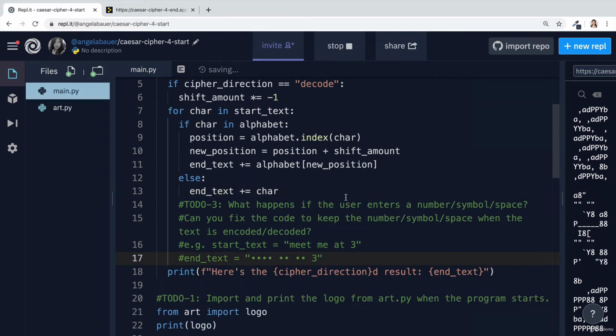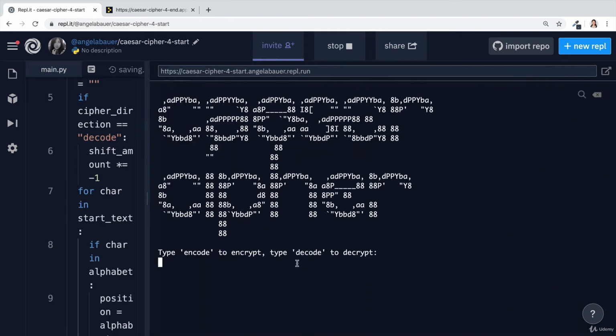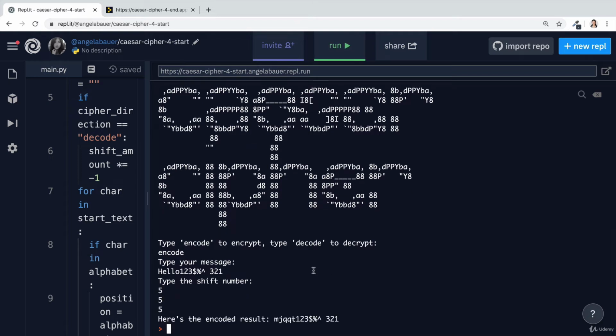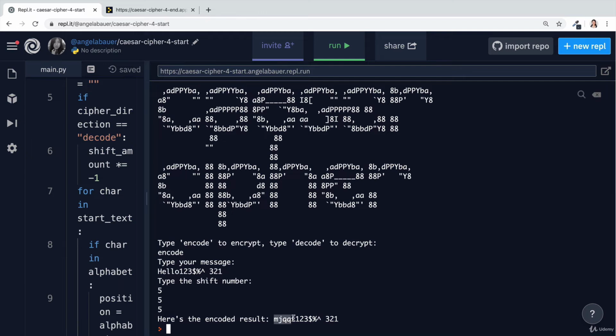Now if we test this code by running it, so let's go ahead and encode, and I'm going to encode something like hello 1 2 3, some symbols, a space, 3 2 1. And now when I hit enter and I give it a shift, then you can see that the encoded result has all the letters, all the things that are in that list, the alphabet, encoded.